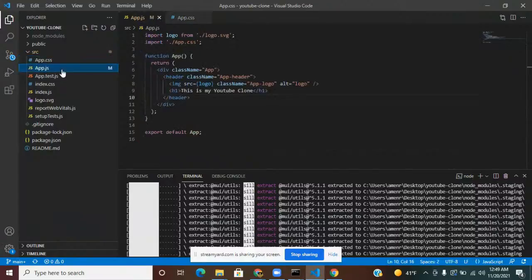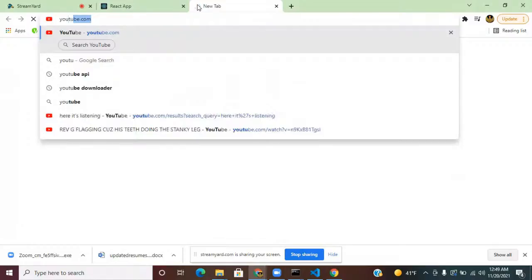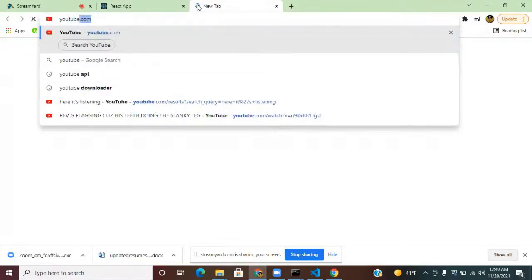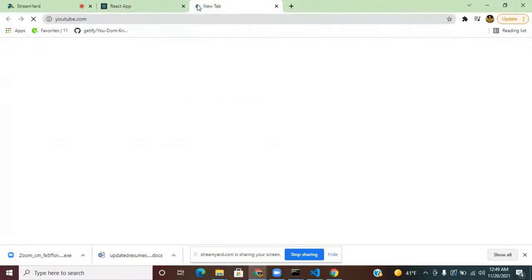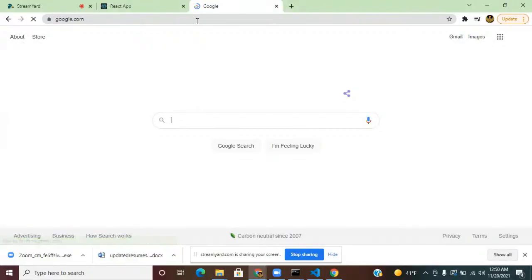All right, so what else? Let's go back to app.js. And instead of this logo here that we're passing in as an SVG, we want the actual YouTube logo. So I'm just going to do a quick Google search, not a YouTube search, a Google search. And we're just going to type in YouTube logo.